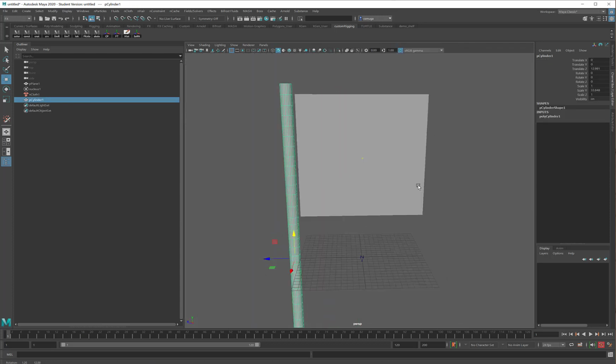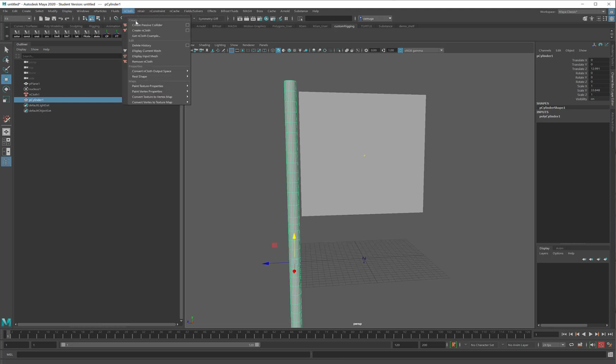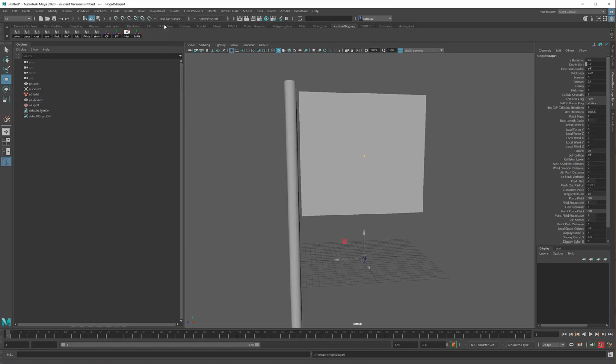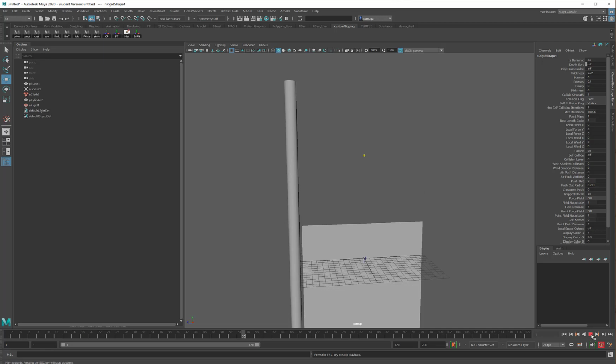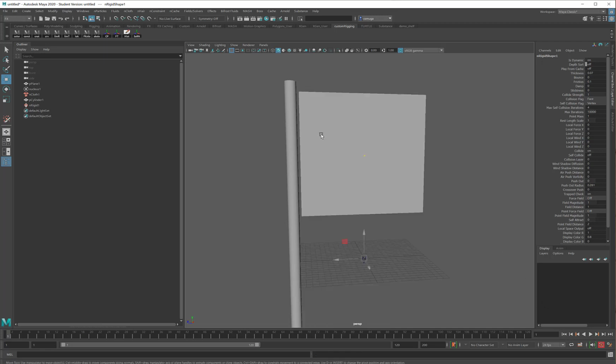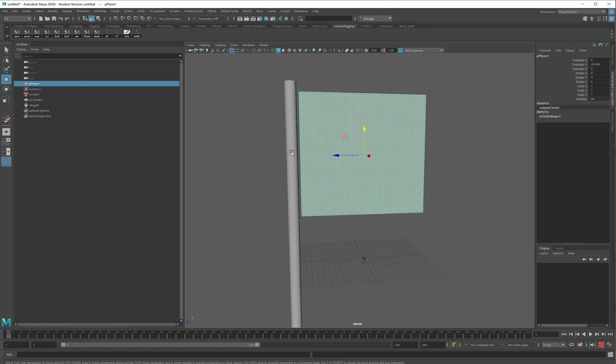Right now, this cylinder has nothing whatsoever to do with the flag, but in 2 steps it will. The first thing I'm going to do is, with my pole selected, I'm going to go back into the nCloth menu and I'm going to make this a passive collider. A passive collider means that the nCloth will not pass through it, but will rather hit the surface. Now, the passive collider will not be affected by the gravity of the nucleus node, so it'll just sit there. So, that's a good thing to do, but it didn't actually affect the way that the flag falls.